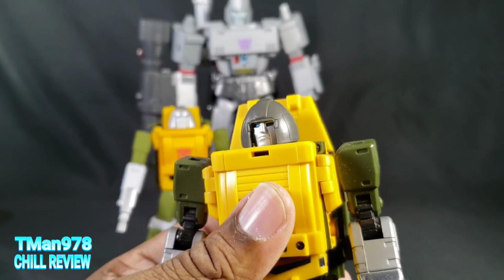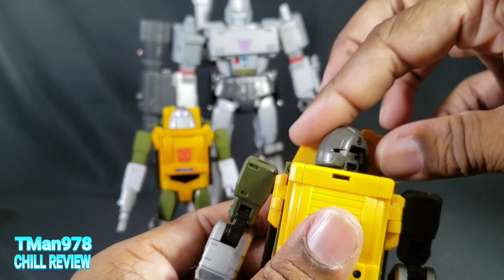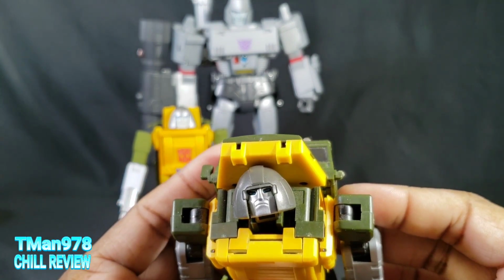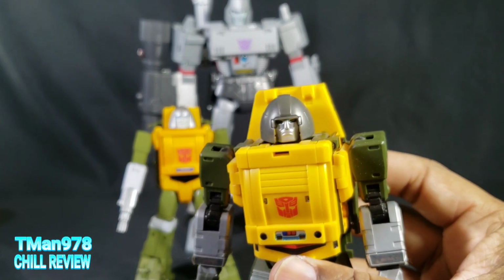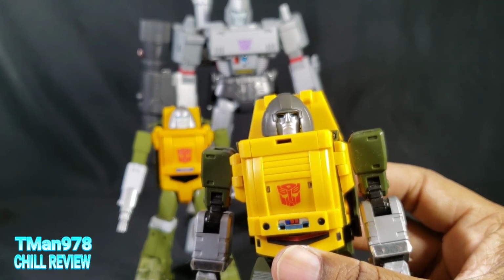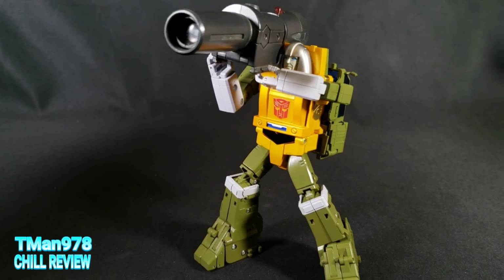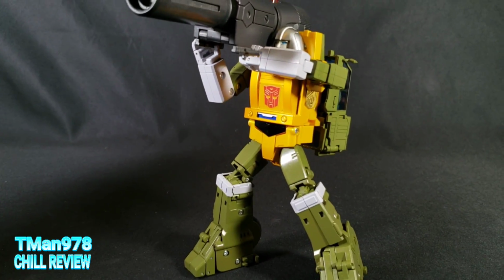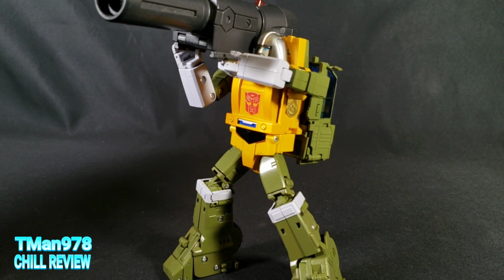And yeah, here's a refresher on his face. And the head does turn all the way around and does look completely up. So this thing does have some stronger points, but like I said, for more of my opinions on it, go look up my show review. If you want some of this action, this is the best I can do as far as this pose. The arms are, like I said, limited as far as how they go in, and I couldn't get his hands to grip around those little groupie points.